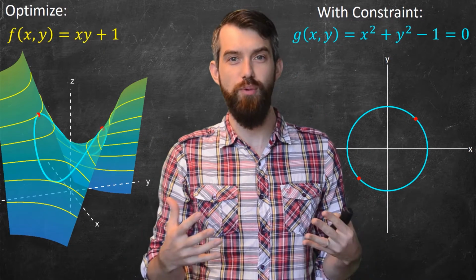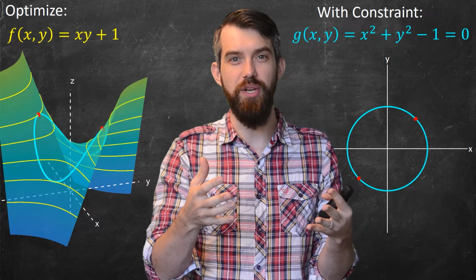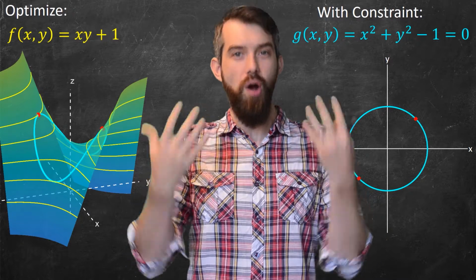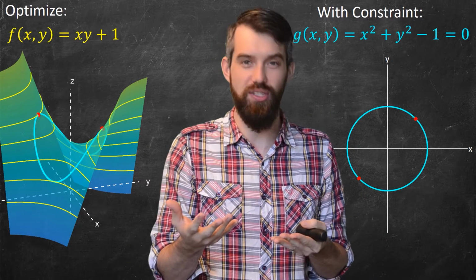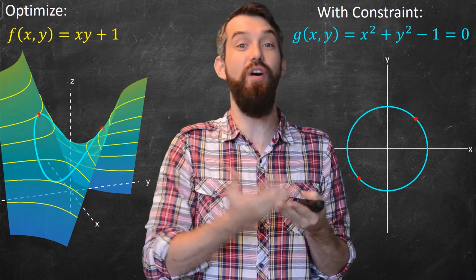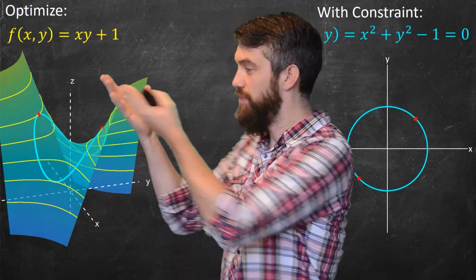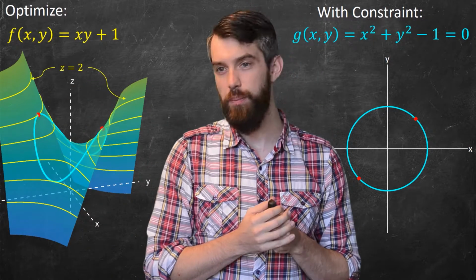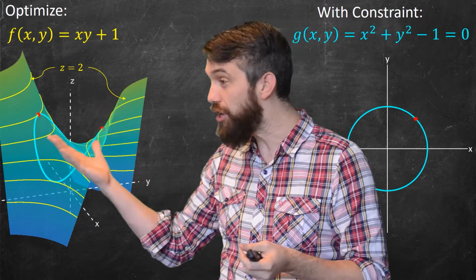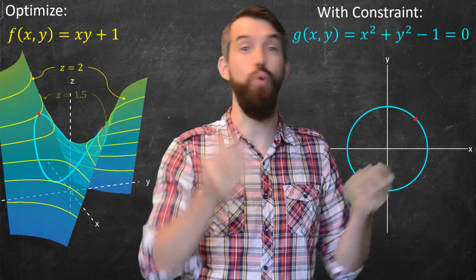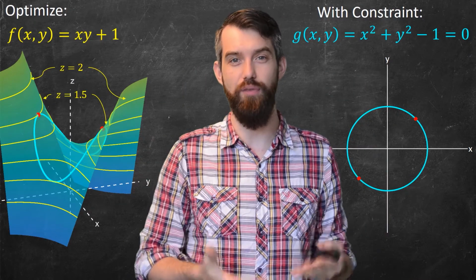To help me understand what's going on here, I put up contours on the graph of my function. Remember that what the contour is telling me is that the height is constant. So I'm setting the function value, this xy plus 1, equal to various constants. And then I get these resulting curves. So for instance, if I set it equal to the value of z equal to 2, you get one curve. If I set z equal to 1.5, you get a different curve, and so on. This gives you a bunch of level curves.